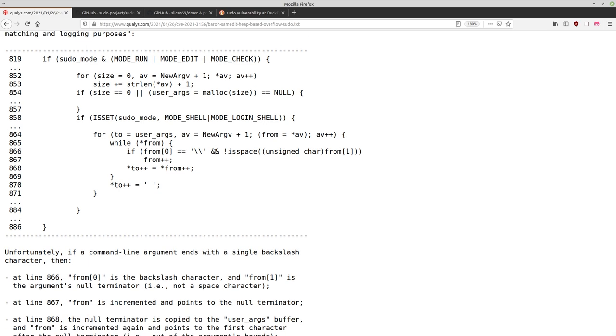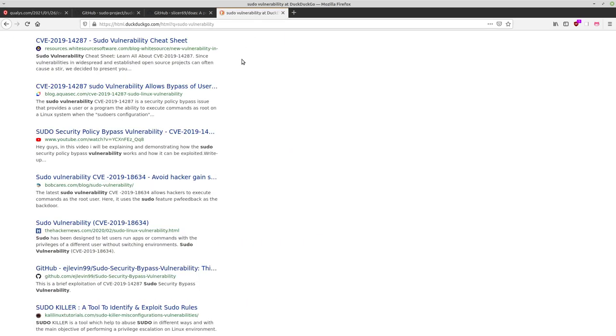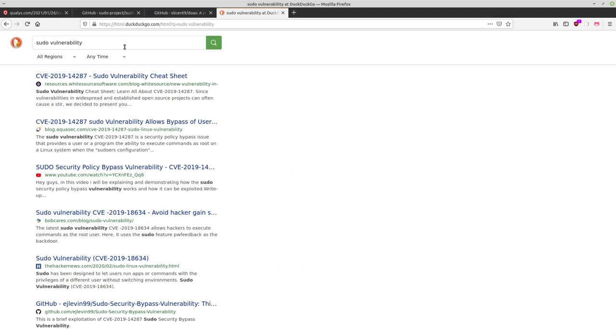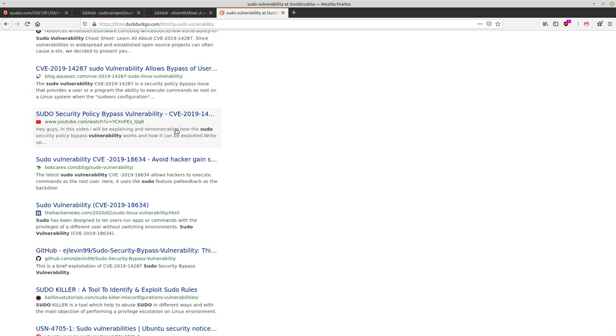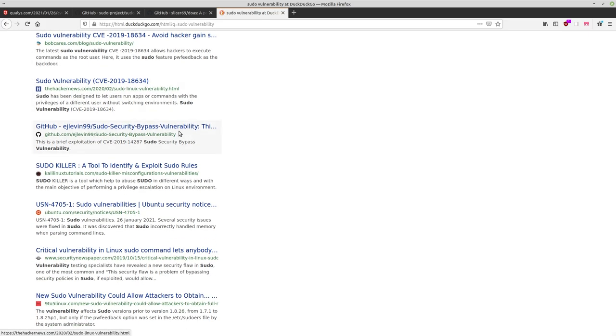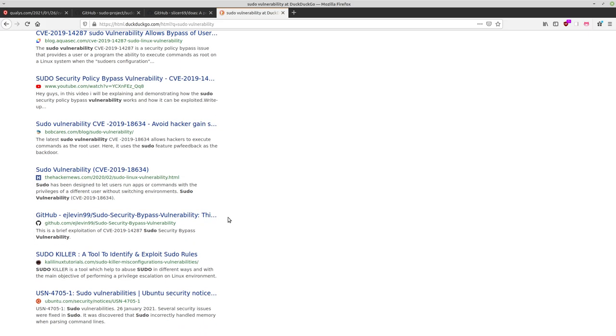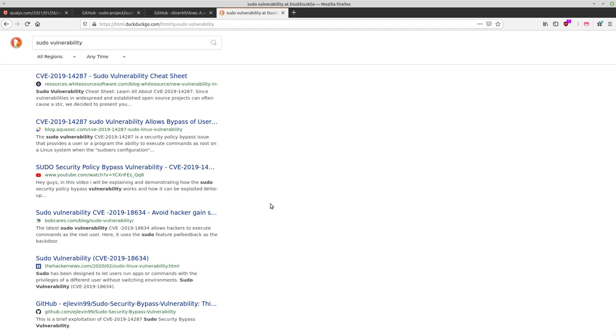But the focus of this video really isn't just on the sudo vulnerability, because this isn't the first one to be found, and it won't be the last sudo vulnerability that's going to be found. I mean, you can just look up sudo vulnerability and you're going to find different links to CVEs from 2019, and I think there's some from 2018 down here as well. Basically, just about every year or two, there ends up being a new vulnerability found in sudo. And there's a couple of reasons why this keeps happening.